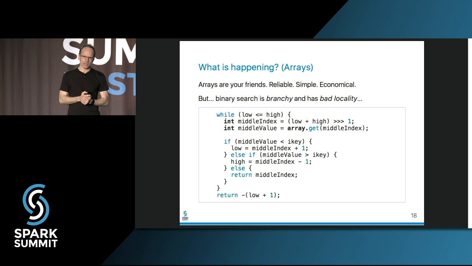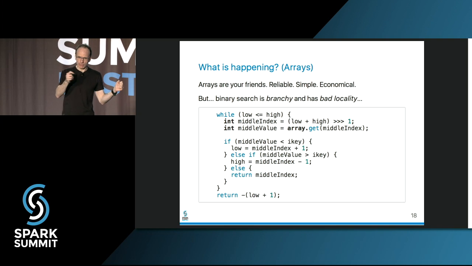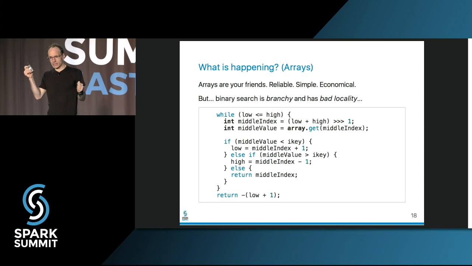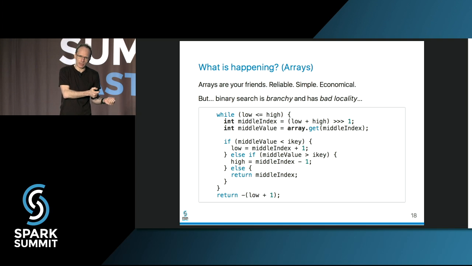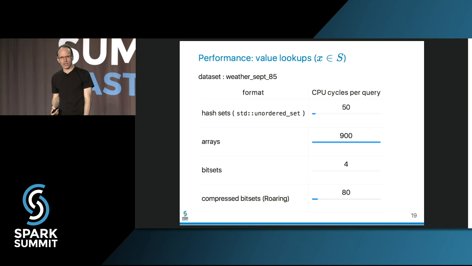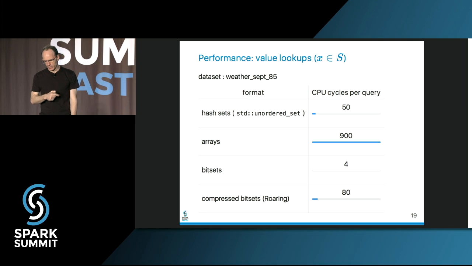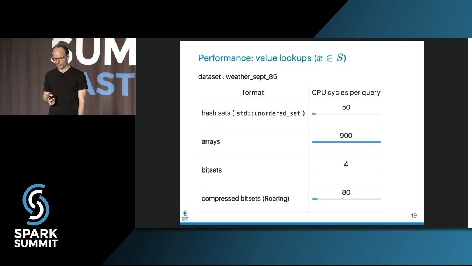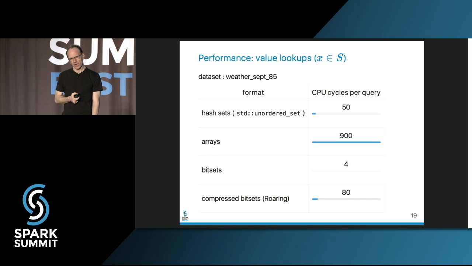But one of the big problems is that searching in an array can sometimes be unacceptably slow, because you're going to use a binary search, and a binary search over a lot of data can be a little bit bad, because you've got all of these branches. Branches are not great, but what is worse is that when the processor cannot predict the right branch, then it cannot prefetch the data, and so you get these expensive branch misses. Again, you can check these numbers out online. I gave the URL earlier, so you can run a program that tests these things. You have an example here where the arrays get totally degenerate value lookups. And we really want indexes to have good all-around performance.